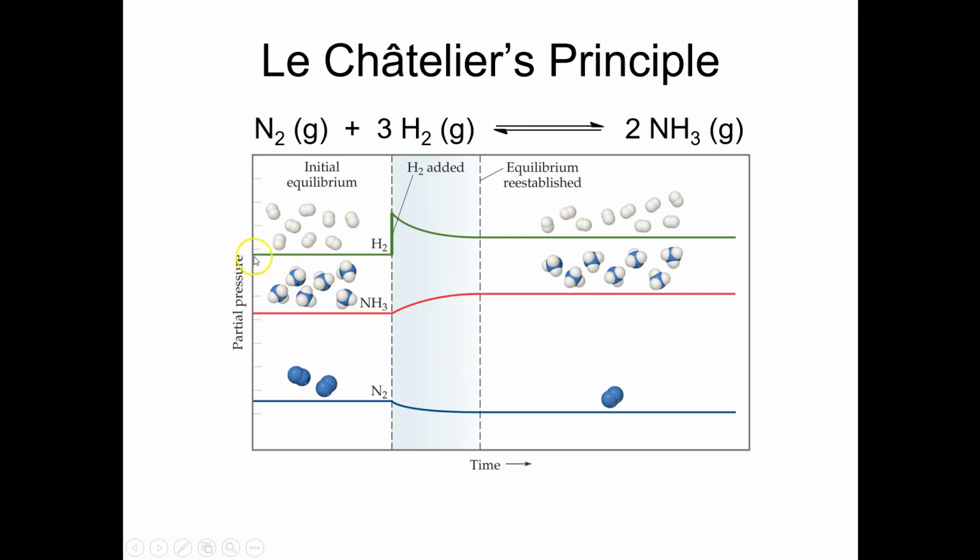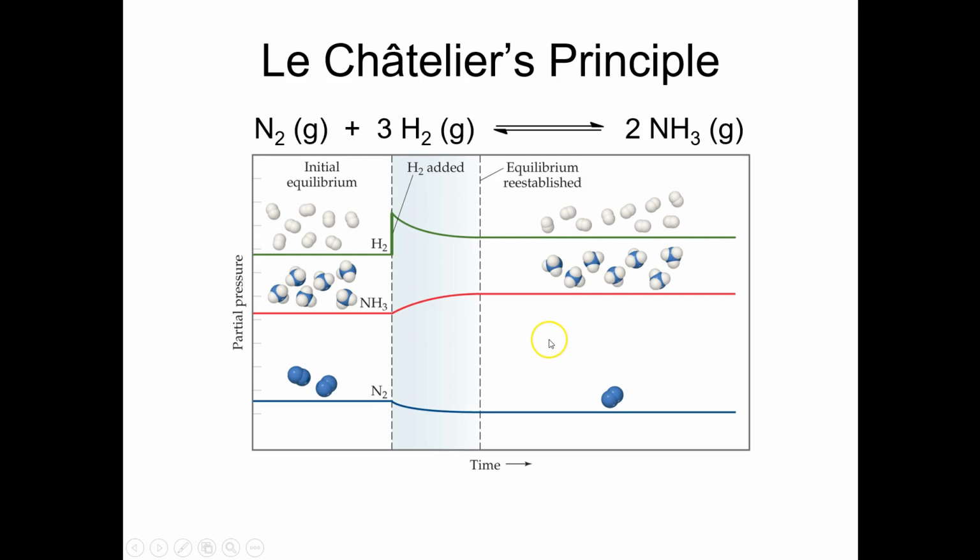And so here, let me just explain this graph. Here it has reached equilibrium. It's just cruising along at equilibrium, no change. Then all of a sudden, at once, I spike in a bunch more hydrogen. What's going to happen? Well, what happens is that the reaction shifts toward products. And so you'll see that spike in hydrogen starts to get consumed. Because hydrogen is getting consumed, nitrogen must also get consumed, so its concentration goes down. Because the reactants are being consumed, the concentration of the product, the ammonia, goes up, and then eventually they reach a new equilibrium, and then they just continue at that equilibrium point.